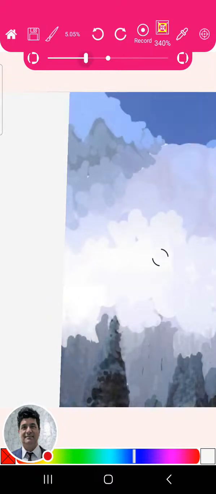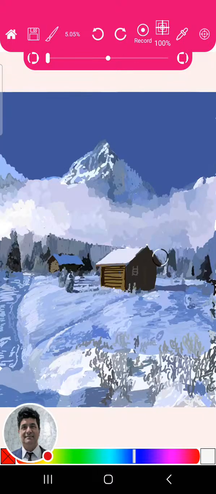Right, let's have a look to see if it's nice. Looking good. So we've created that cloud, but it's still looking a little bit cheesy, isn't it? And we're going to do something a little bit later on that. So before we do that, let's tidy up our foreground. You know, what else can we do?